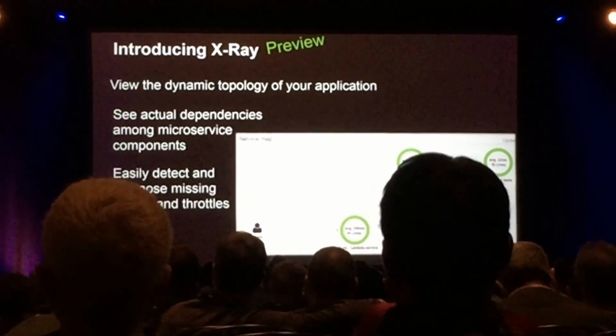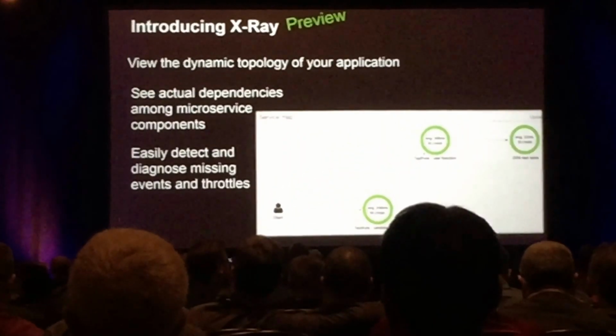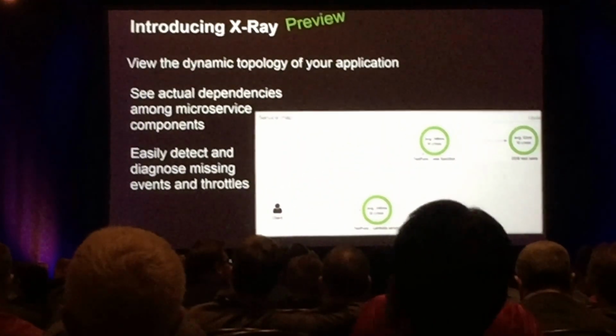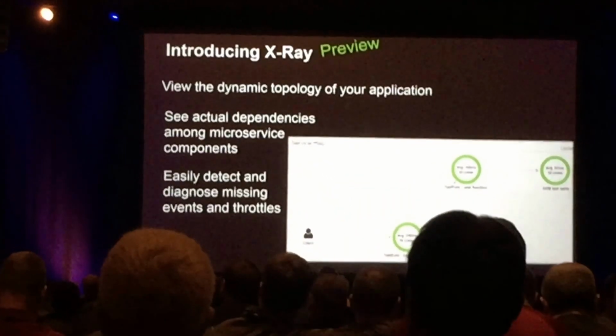And you'll be able to both see dependencies that maybe you weren't expecting, because we all know that sometimes in large production systems we find things we don't suspect, but also detect places where maybe throttling is happening, so that you can find the choke point on an event and trace it back to the origin and the source.